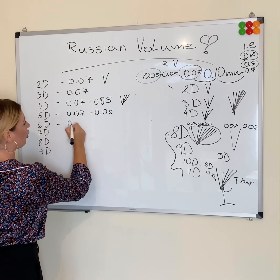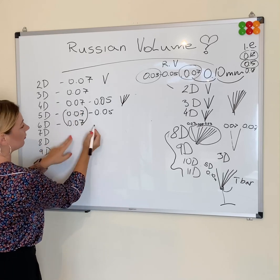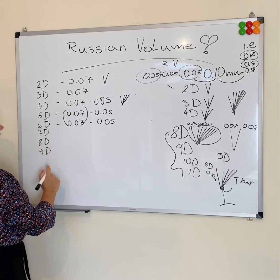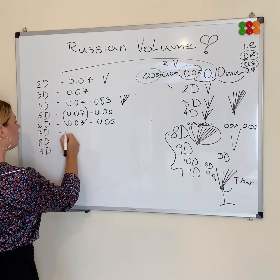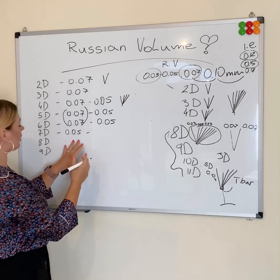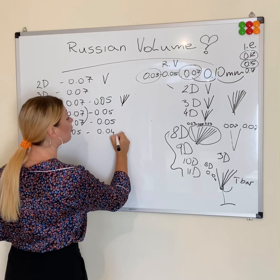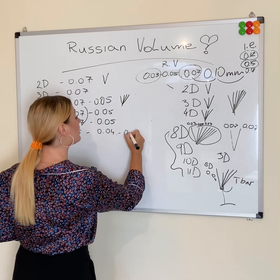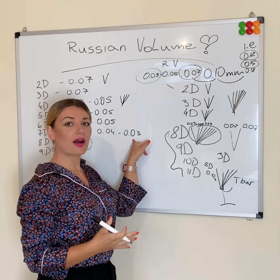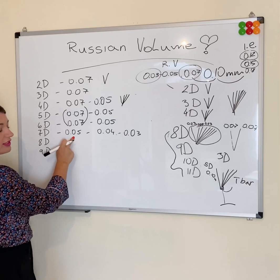60, the same story, 0.07s, only with the strong lashes, otherwise 0.05s. Now with the 70, as you go along, you can create with 0.05s, but then you slowly drop it down, so you can do 0.04s or 0.03s. But with the 0.03s, you're not gonna have as thick a set as you would with 0.05.